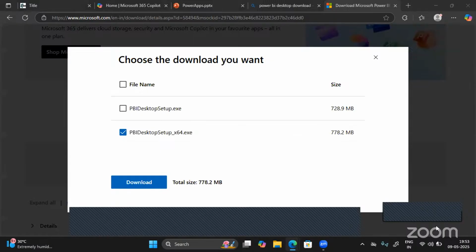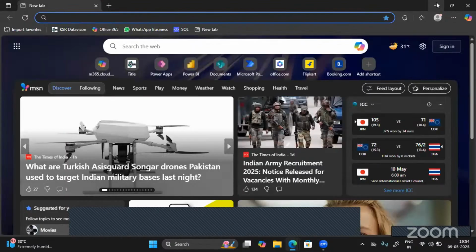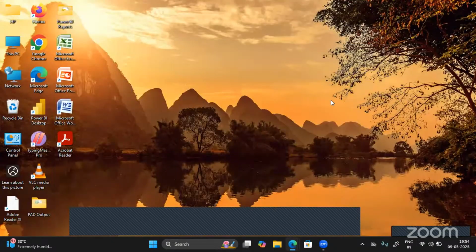Just one thing I want to call out, you will not be able to install this on iOS devices. If you have a MacBook, you will not be able to install it. You should have a Windows device for this. And you should have at least 1 GB of RAM empty to install this. Once you click on this, it will get downloaded. Then like any normal software that you install, you go to the executable file where it got downloaded, click on next, and it will get executed and installed. You will be able to see this desktop icon, and the moment you click on it, it will open the Power BI desktop for you.